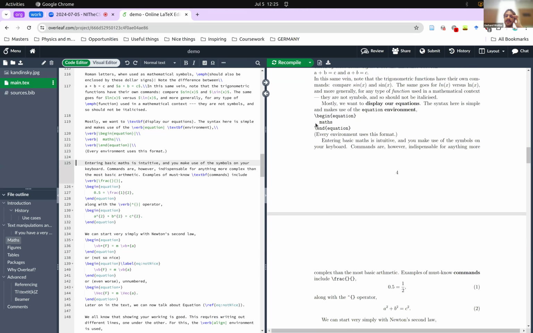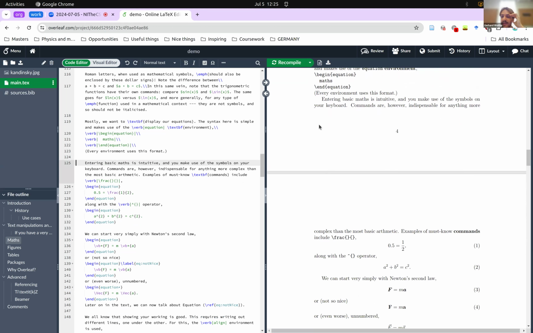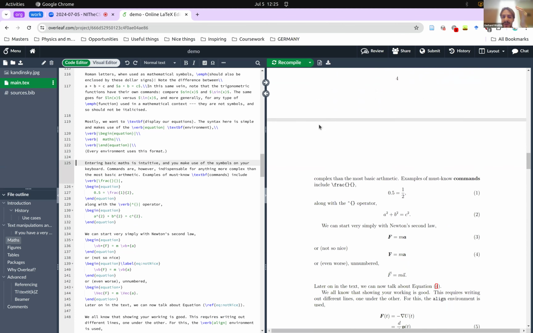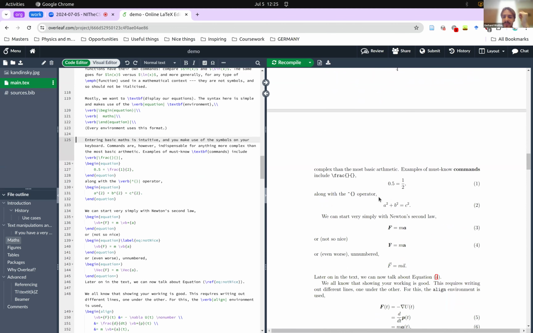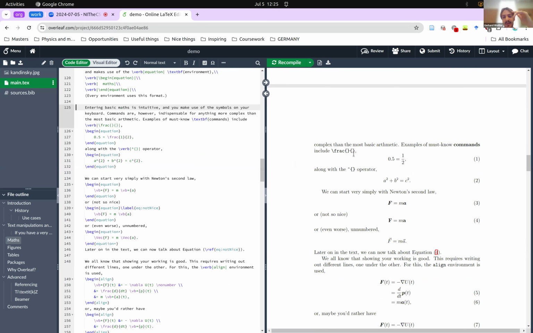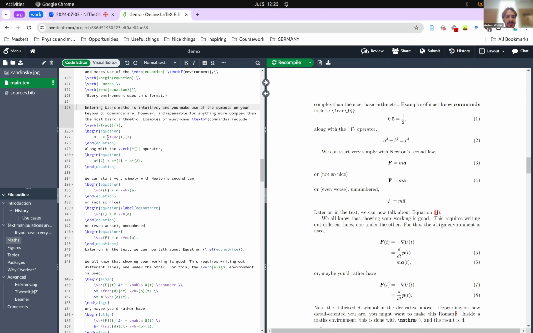So I do see entering math is intuitive, but there are obviously some commands you need to know, and this is once again a matter of Googling. So I'm just pointing out some basic ones like \frac, which is a 2-argument command. You can see how it translates here. And then the exponentiation operator. It's also pretty intuitive. So I type in the equation here, and it displays here like this. Okay.